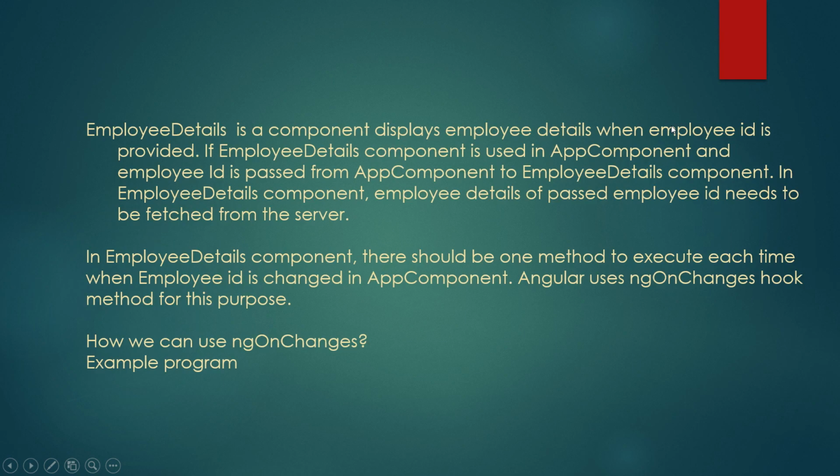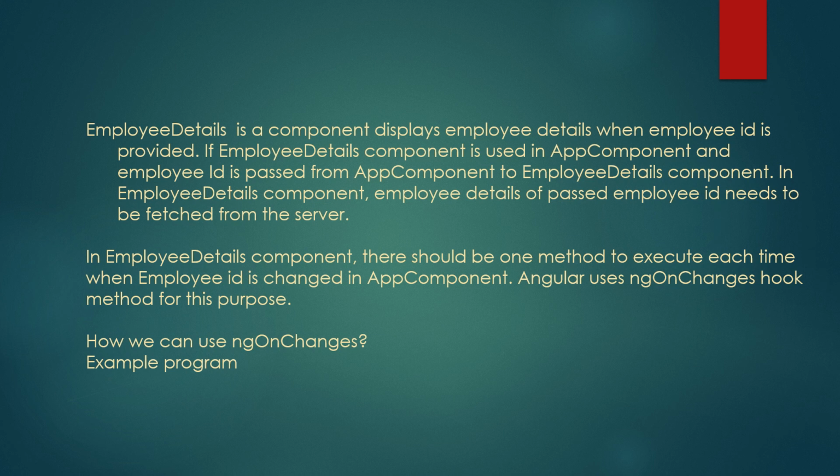ngOnChanges. ngOnChanges is a lifecycle hook of a component or directive. First, let us try to understand this with a simple use case. Employee details is a component which displays the employee details when an employee ID is provided. Suppose the employee details component is used in the app component. From the app component, we are passing the employee ID.